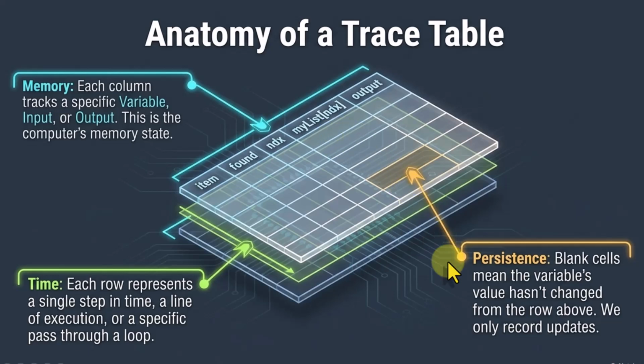So whenever the value changes, we write in that row that this time the value changed from that to this. If in any row the value of a variable does not change, we simply let it be blank.